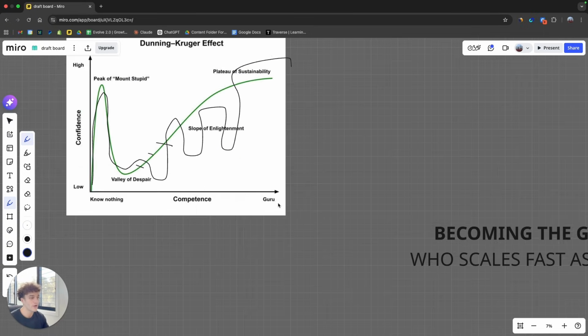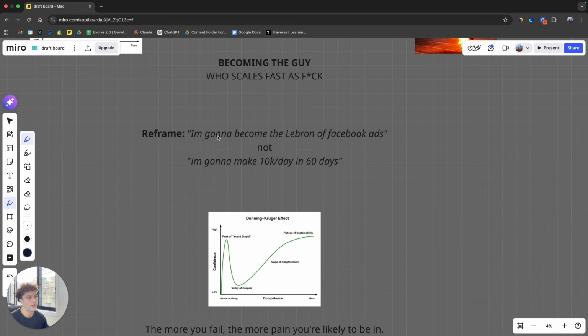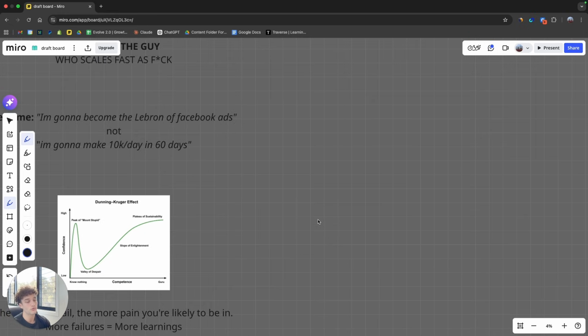So now that we recognize this, we can move on to the reframe, essentially. Like I said before, we're not expecting money, and we're not setting outcome-based goals, which is another huge issue I see a lot of you guys doing. You're like, oh, I'm going to make X amount of money, like 10K days by March, or 100K days by May, or whatever. Ecom is one of the most exponential business models of all time.